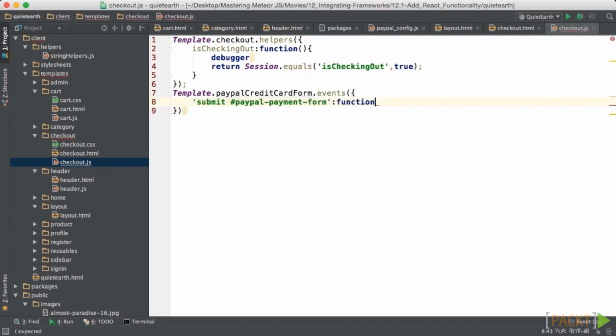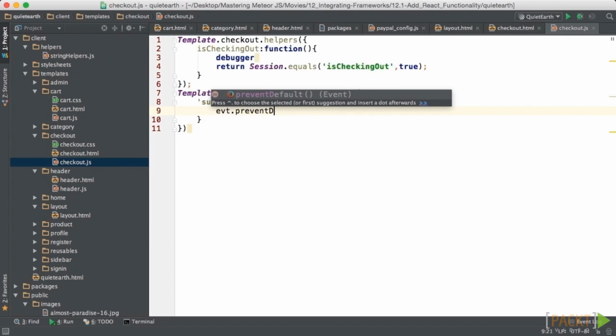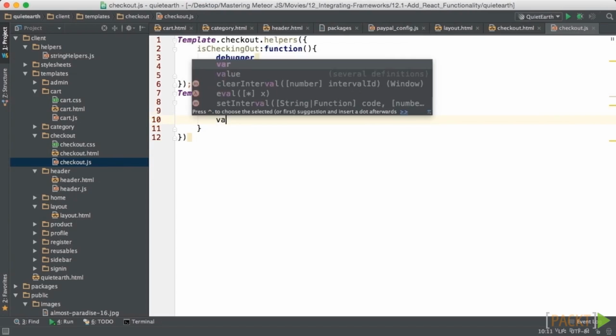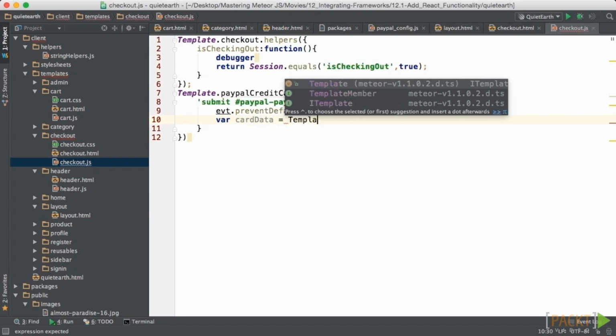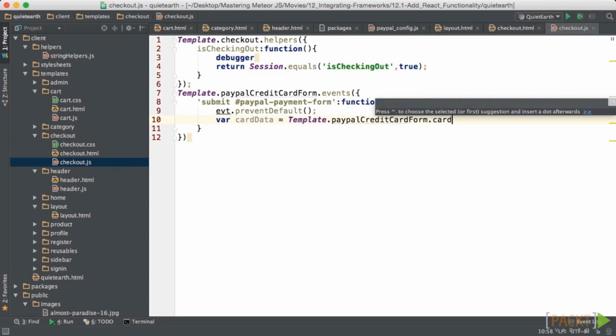And then in the return function for that, we're going to put our event in our template. And then here, we're just going to say, let's prevent the default action on the template, which is to just submit the form. We're going to say the card data is equal to, and then we'll go to the template and get the PayPal credit card form and the card data. So this function will actually return all of the data that was in that form.